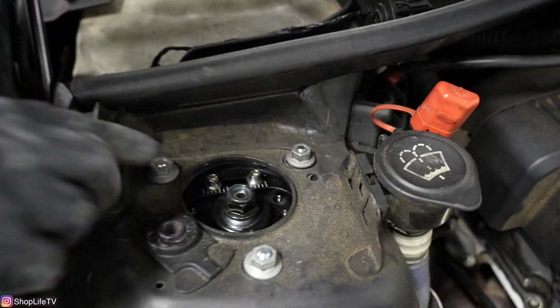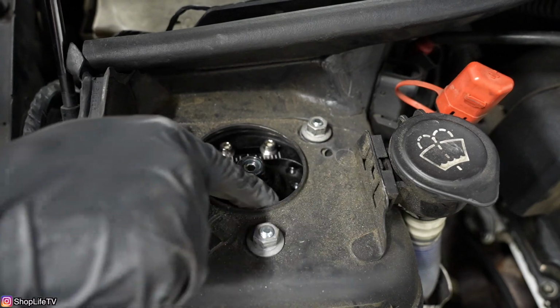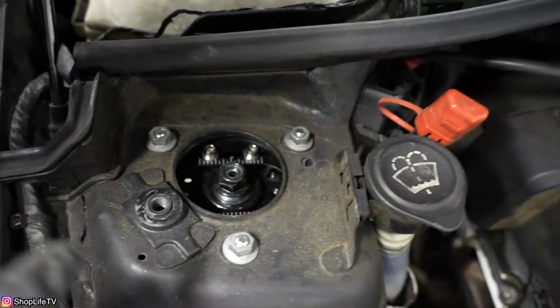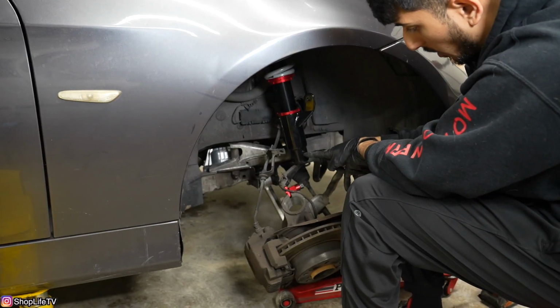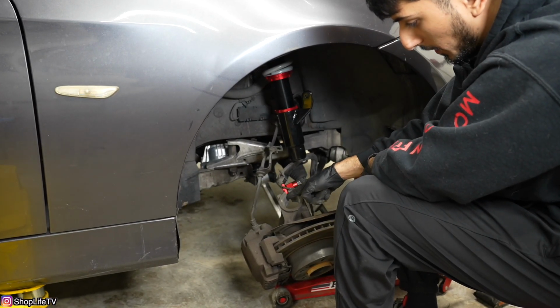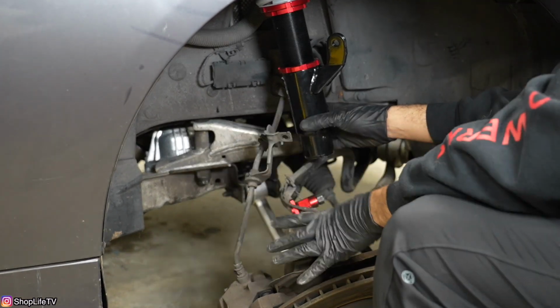So you can see how the bolts are going to allow us to move this actual coilover body this way whenever we loosen these hex bolts. And that's just going to be for alignment specs to adjust the camber. Now this dowel needs to go inside of this opening on the pinch, and that's how it's going to align the coilover itself to the spindle.